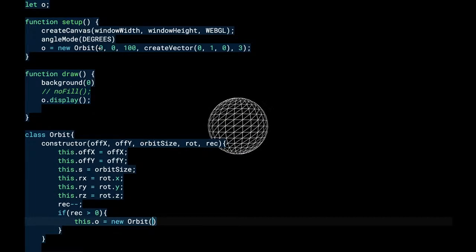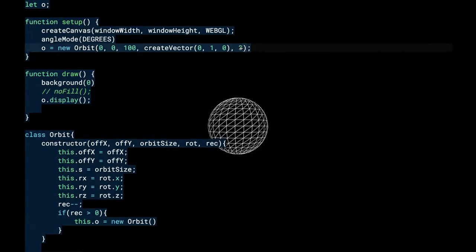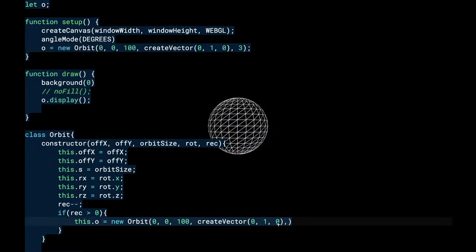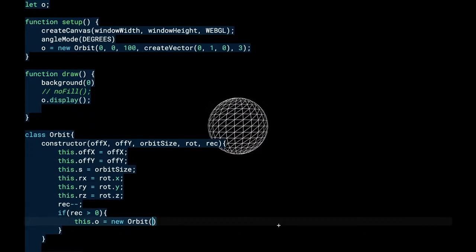And then we have to give it these different values, which will be tricky, how to assign what those things should be. I don't know, maybe it should just be either similar or different to the other guys. Maybe it needs to be at least as far away as the size is. So that this dot S, maybe first just 0. Its orbit size should be maybe half of the orbit size.